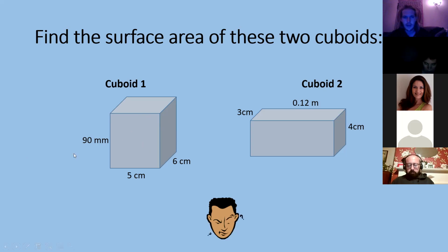I'm hoping everyone's quite happy at looking straight away and noticing that we need to shift these units as well. If you have to adapt the units, it's a really good idea to always do it right at the beginning. If not, it can cause problems. If you think about that 90 there, if we were to do 90 multiplied by 5 multiplied by the 6, say if we were calculating the volume, this could produce more of a problem in the long run, because our answer is not going to be just 10 times off. From millimeters to centimeters, it's 10 by 10 times off, so our answer is going to be 100 times wrong.